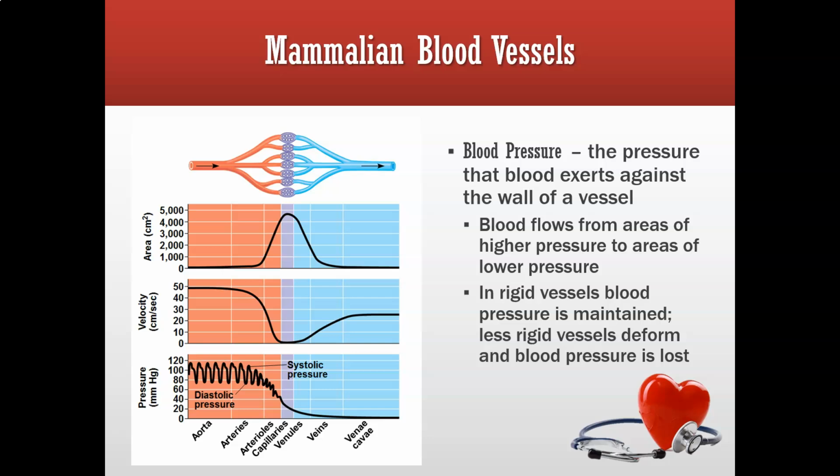And so just like anything else, when we talk concentration gradients, or in this case, pressure gradients, your blood is going to want to continue to flow from where it's high to where it's low. It's going to constantly be seeking out lower pressure. And so that's going to keep that blood moving through your arteries until we get to those capillary beds, where things slow down. And then we get into your veins, where your blood pressure pretty much drops off completely. And that's where those valves help to keep things moving in the right direction.